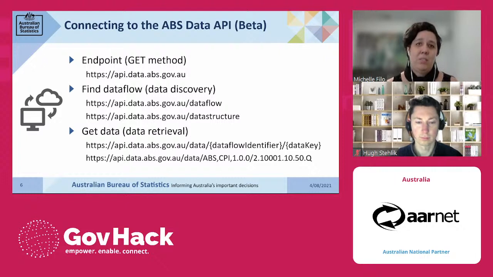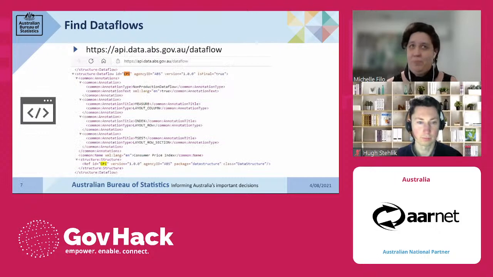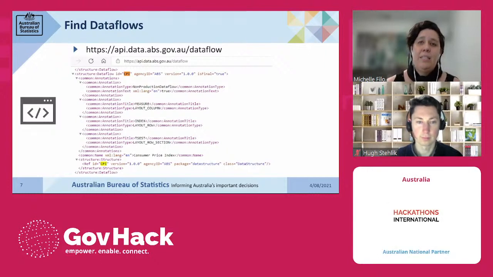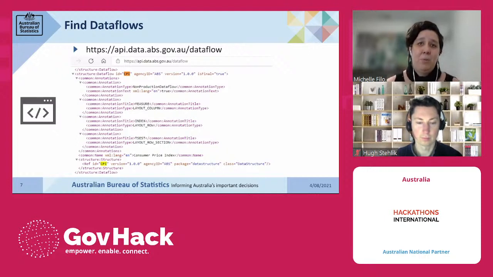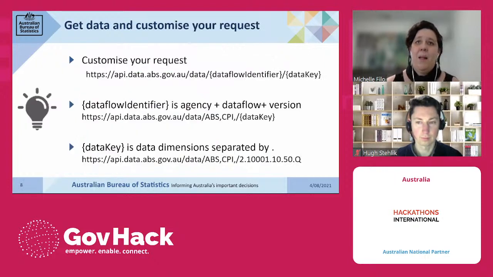Let's explore call customisation — and for that, we have to get a bit more technical. The first step to customise your code is to find your data flow. All data in the ABS API comes out of a data flow, which is a type of SDMX structure. A data flow ID is the equivalent of an ABS publication. By visiting api.data.abs.gov.au/dataflow, we get to see a list of all the data sets that ABS has to offer. You can search for CPI or consumer price index, as we have labels for all data flows. You need to provide a data flow identifier so the API knows which data flow to get the data from, and a data key to filter the data we get back.